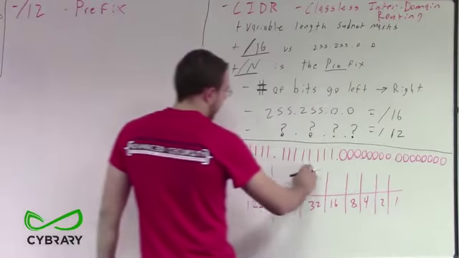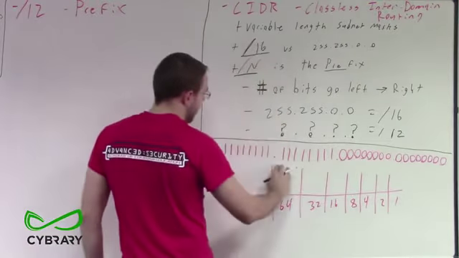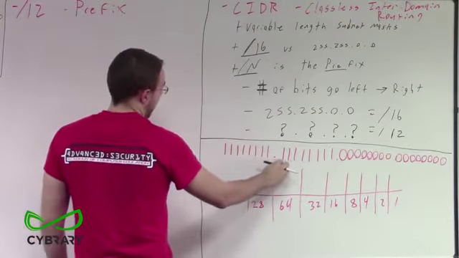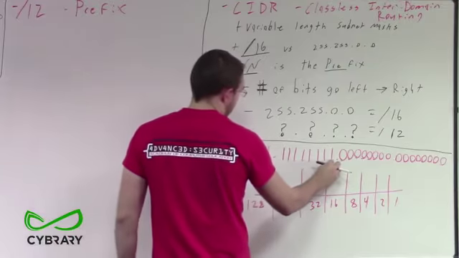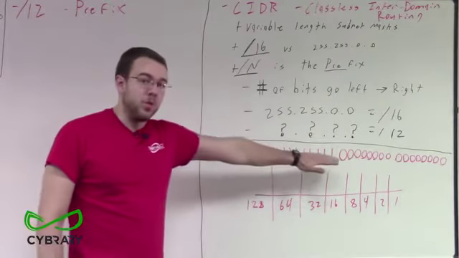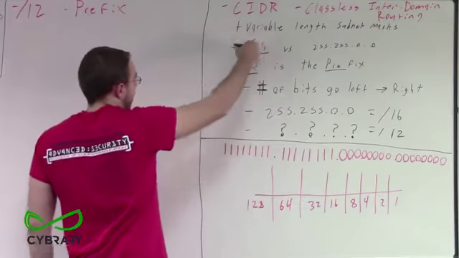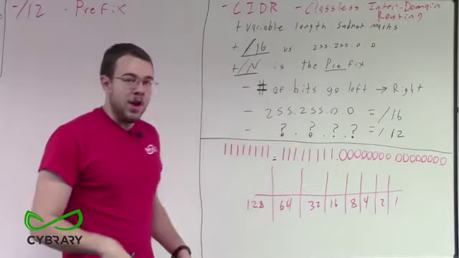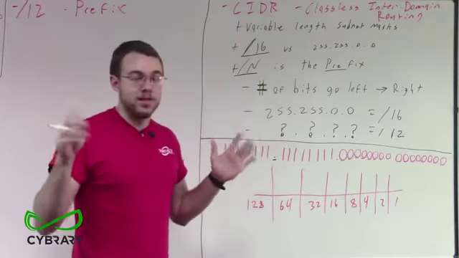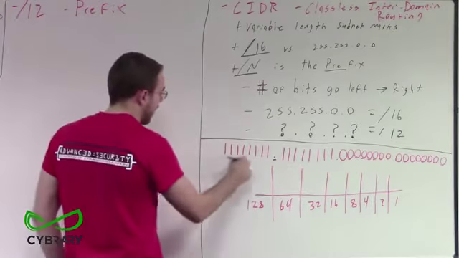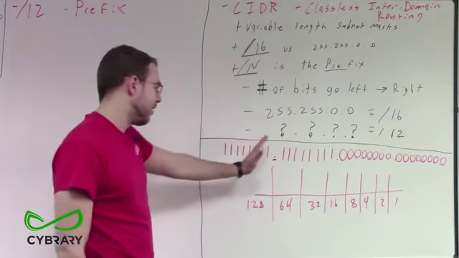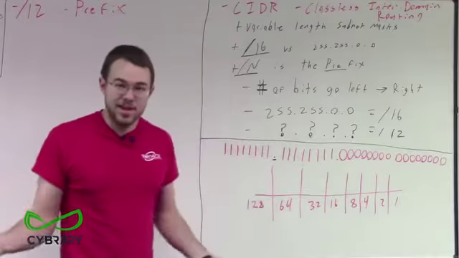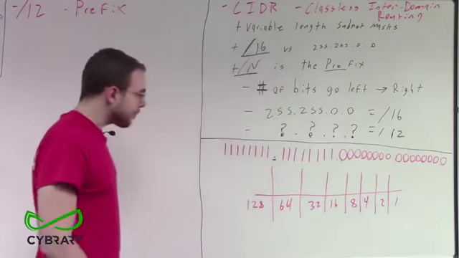So we have our /16 here, shown as 11111111.11111111. That's 16 straight ones. Now, just because we have a /16 doesn't mean we can excuse our dots in between our octets. We don't write 16 straight ones and then a dot. We still have to break up into octets. So we have 8 ones and then continue on with 8 more ones, and 8 plus 8 is 16. That's how we get our /16.